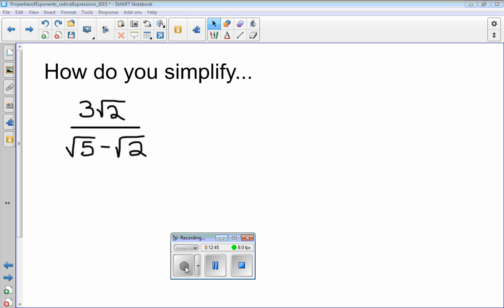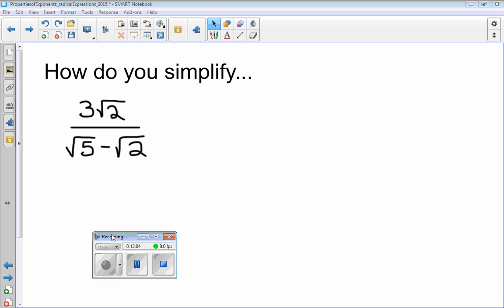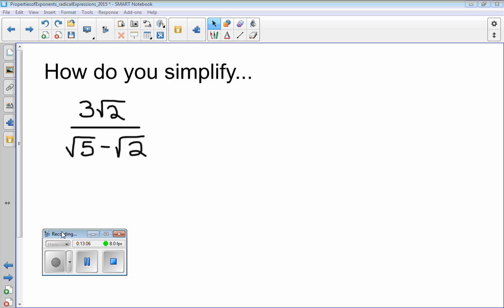The negative really has nothing to do with it, believe it or not. And radical 2. Where can I not have radicals to have a simplified answer? In the denominator. So if I have a fraction, I really don't want any radicals in the denominator for it to be simplified. So what did I just say? What can I do to get rid of the radicals? What can I multiply by? Conjugate. Multiply by the conjugate. And that's what we have to do here.